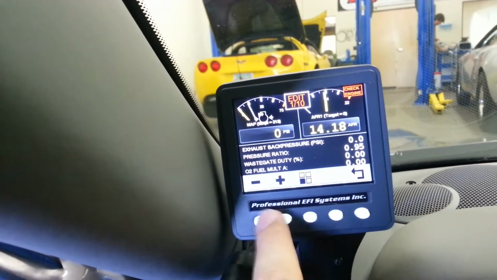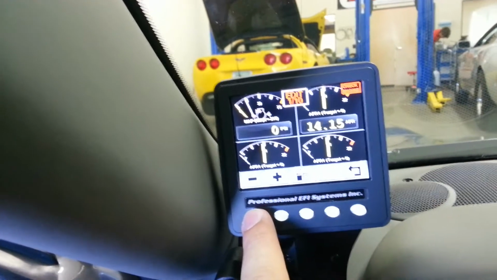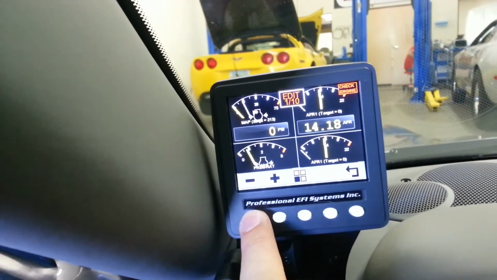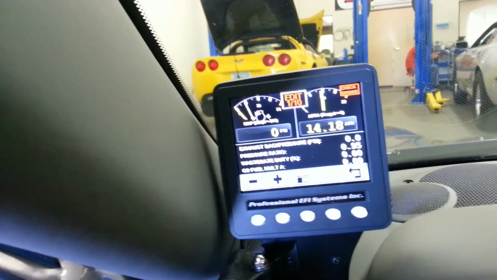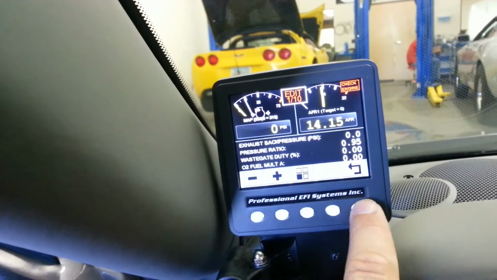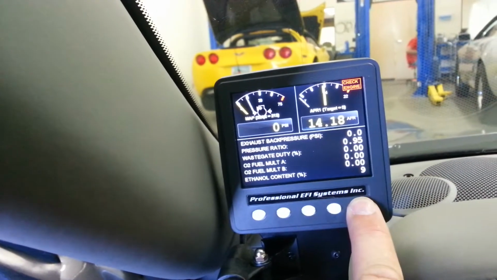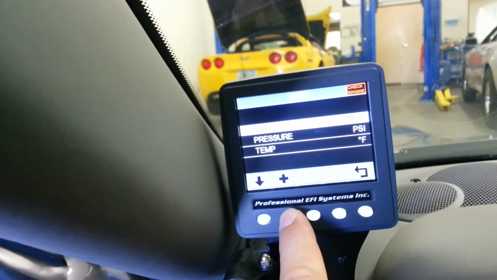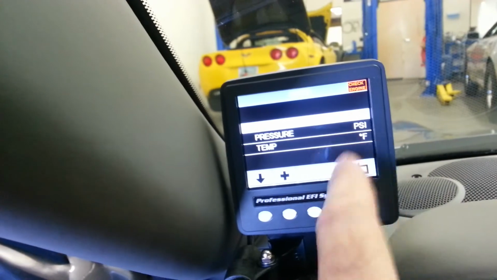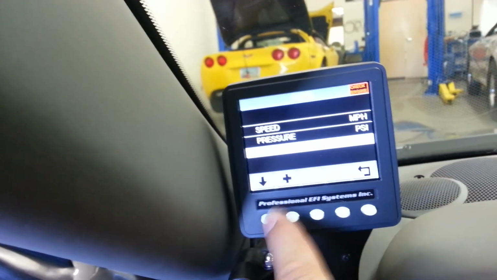Okay, now if we go down here, we want to change these, we can make this a 4 grid display, or we can leave the text on there. Change each one. Okay, so we hit that again, that goes away. Push that button. Now if we hold this button in, a menu pops up and you can change your units. Speed, pressure, you want them displayed in PSI, degrees Fahrenheit, degrees C, that's all adjustable. You can select it that way.